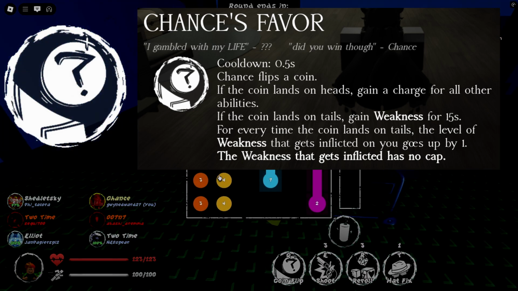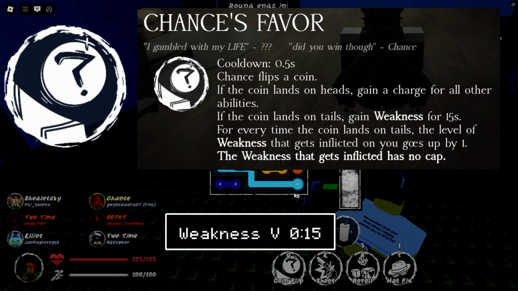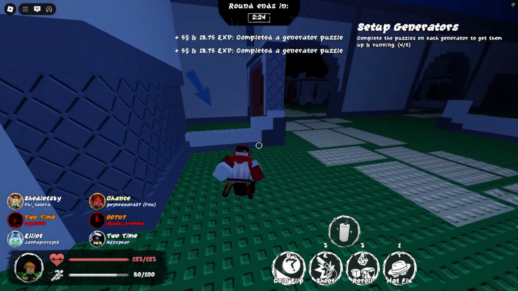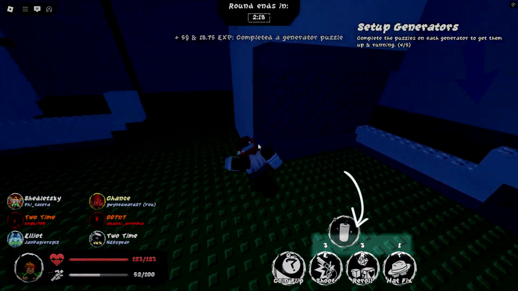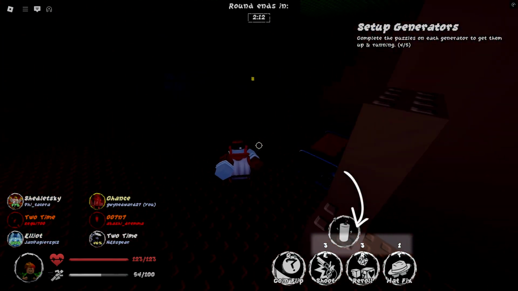Even if, let's say, you had weakness 4 and you wait for 15 seconds for it to go away, upon landing on tails, you'll receive weakness 5 instead of 1. This ability is one of the main reasons why you see Chances in your round die most of the time. The coin has a 50-50 chance to either give you one weakness stack or a charge. Majority of the time, you'd want to keep your charges at 3, as this is the max charges you can get. This makes sure that you can make the most out of your abilities, as it will give you the best odds of using those abilities.